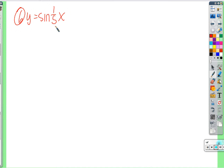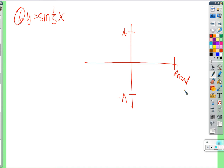So you should really capitalize on the advantage we have right now. There are only two things to change about these graphs: amplitude and period. And that's it. If you figure out those two things and mark them off on the graph, then it becomes pretty simple to graph. We're going to mark off its amplitude, whatever it is, and a negative value of that. Then mark off one full period, whatever we find that is.